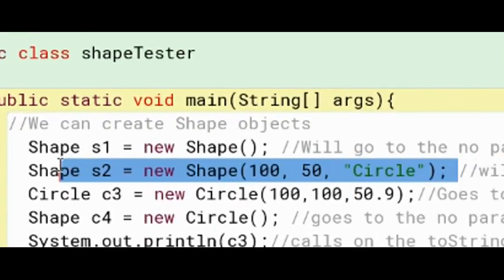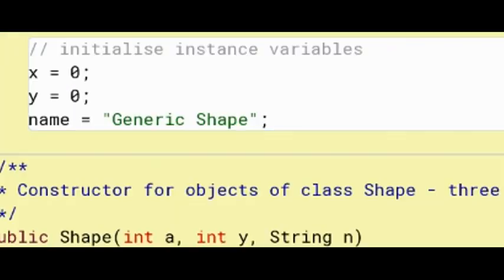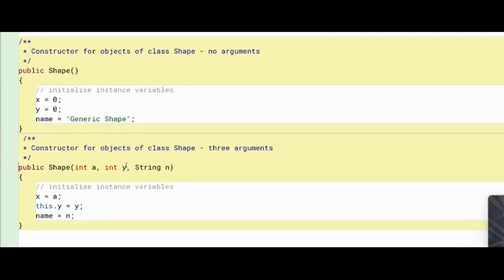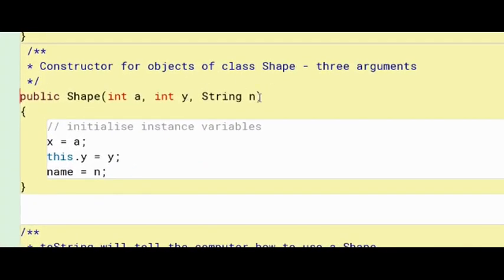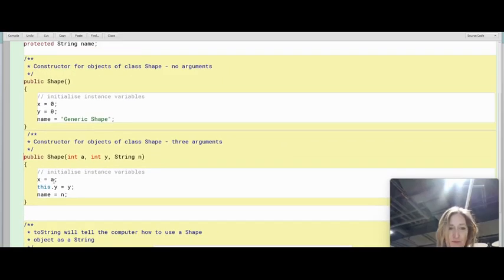That's the one we're looking at for s2. So here, a is 100, y is 50, n is circle. And notice that now x would equal 100. The y for the s2 object will equal 50. And the name for the s2 object is going to be circle.